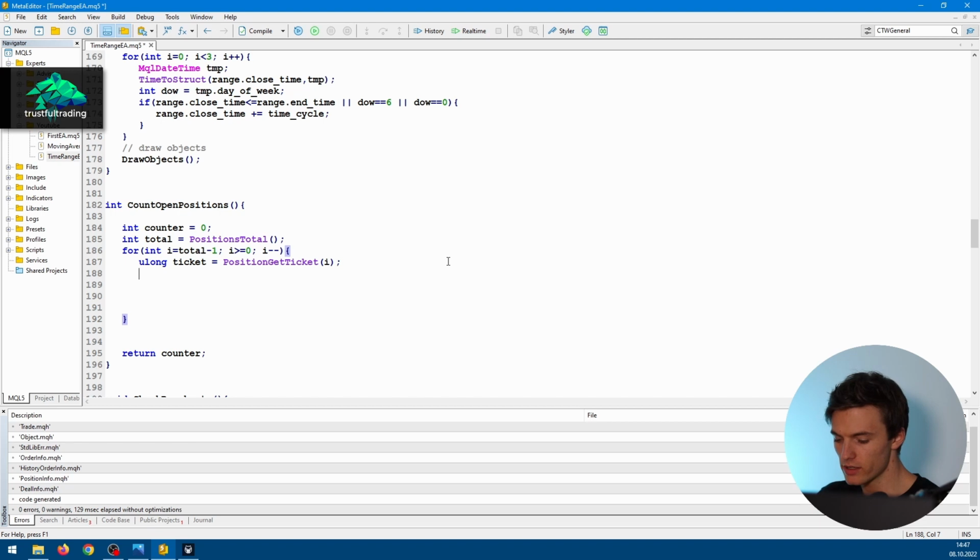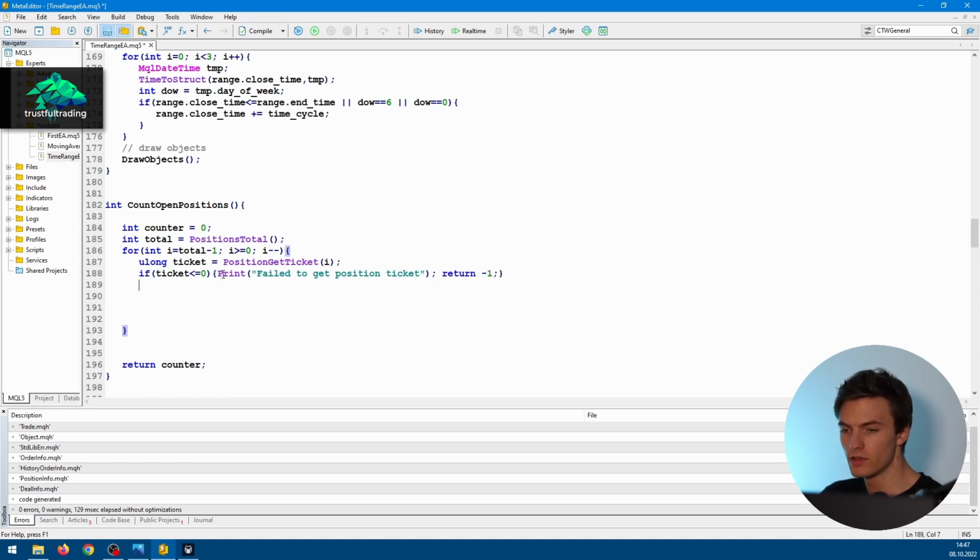And again, we check if the ticket is less or equal to 0. We want to display a message because then the position get ticket function was not successful. So print failed to get position ticket, and we return -1. Next, we want to update the position data.